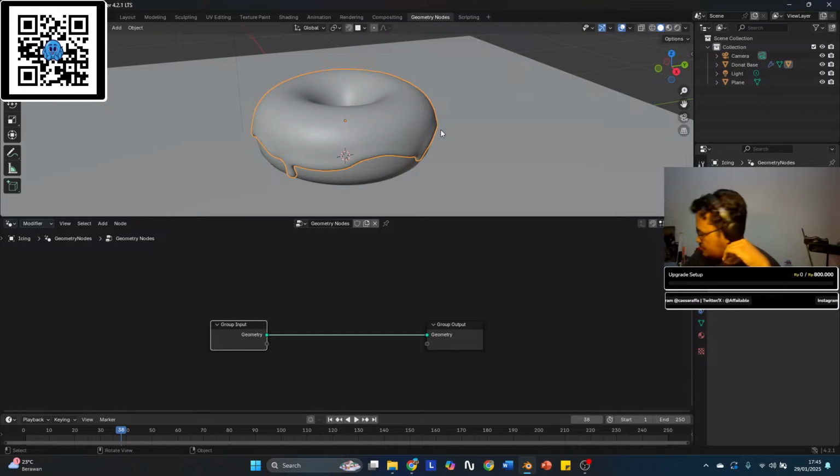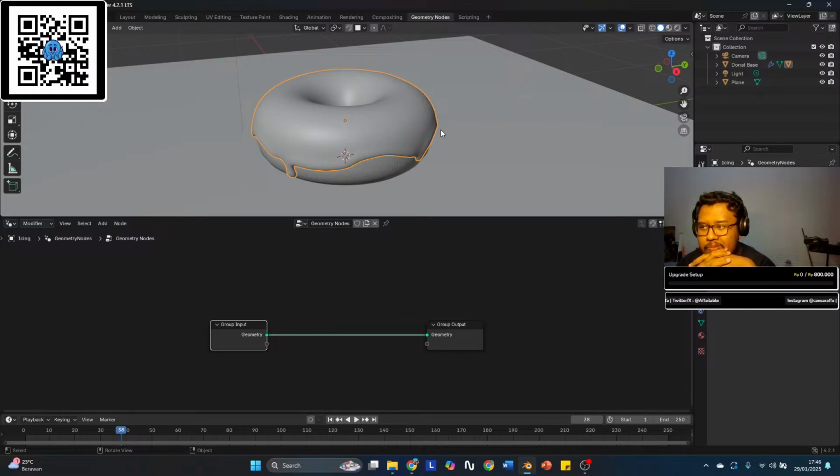But if I was, for example, don't follow me, but just as an example, if I was to add a set position node, drop this in here, and then change the position of the icing along the Z axis, you can see it's raised it. Okay, now the mesh, if I go into edit mode, is still there. The mesh has not changed. So we're not actually moving the object. This is just happening after the fact via a modifier. Okay, now obviously this would be a rather pointless use for geometry nodes to move it, because you could just move it.